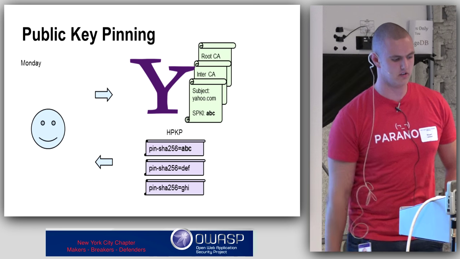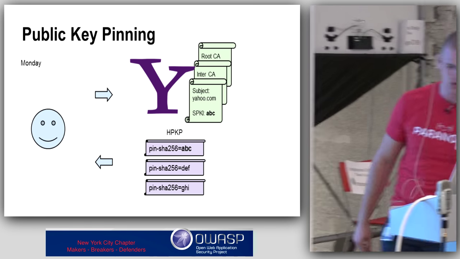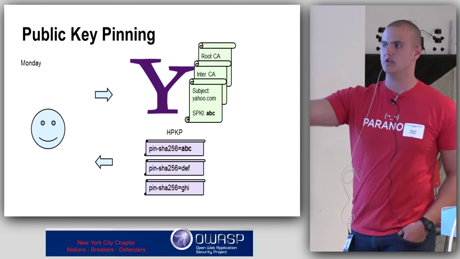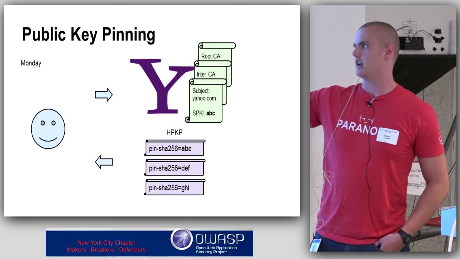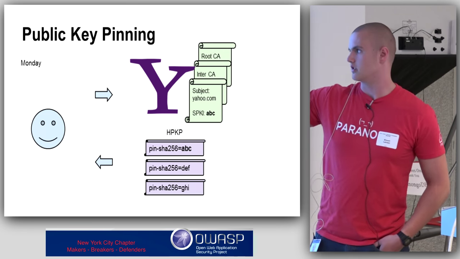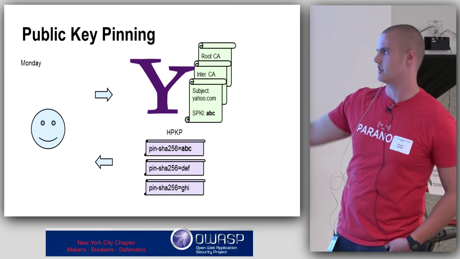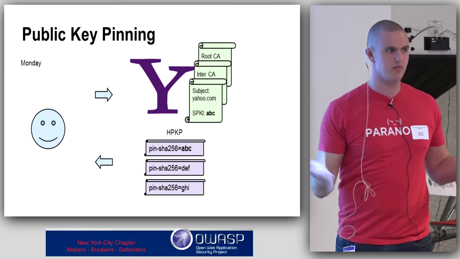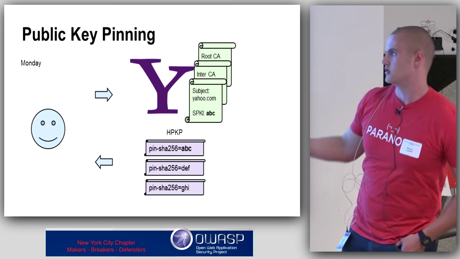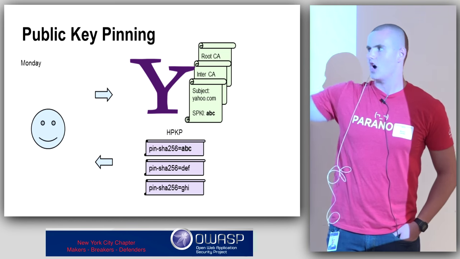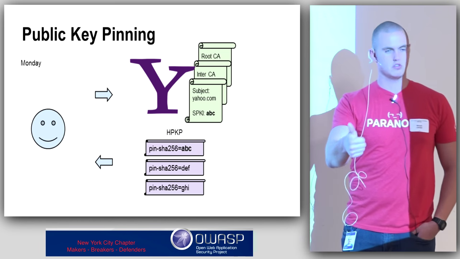We're going to go over 3 days. On the first day, we have our client user browser agent person, and they're connecting to Yahoo. First thing they're going to do is make sure that Yahoo has a valid SSL TLS connection and a valid certificate chain, the same thing everyone's browser does today. They're going to see that it's Yahoo, who they're trying to connect to, so that's good.